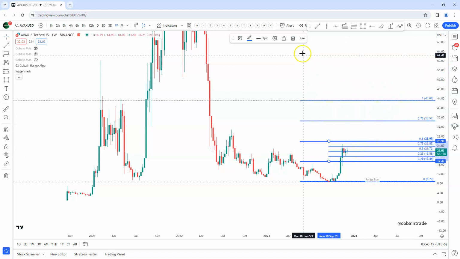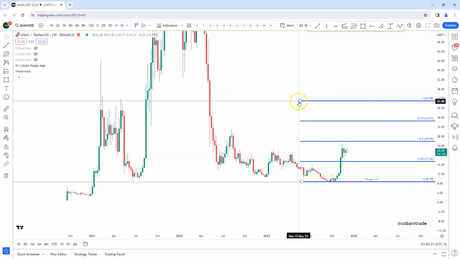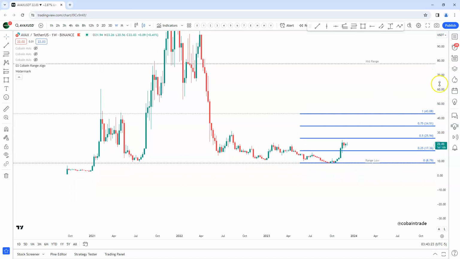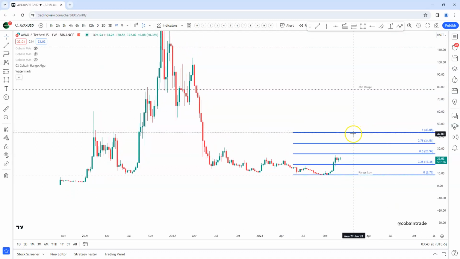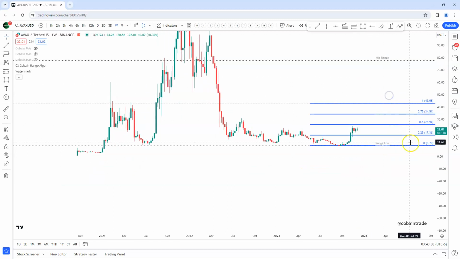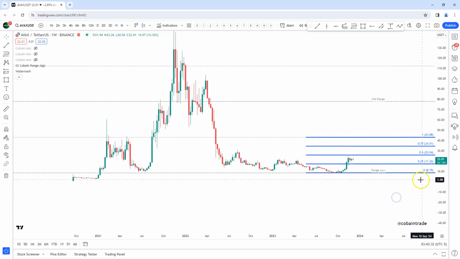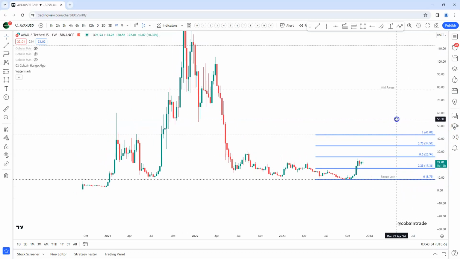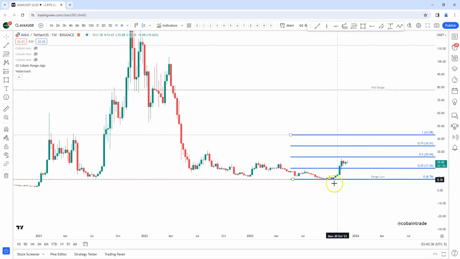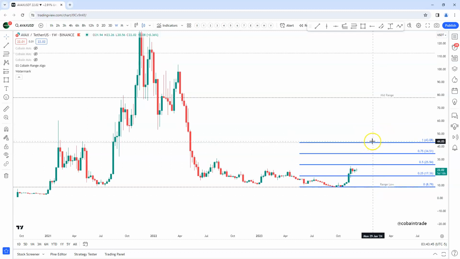Let's get rid of this. Okay, once we get to 43, then we are really interested to see if we get rejections before we start pushing up. So that's kind of like an intermediate trade plan for us to get from where we are to get up to here. First, we have to kind of find our way above the 43. That's the intermediate target.